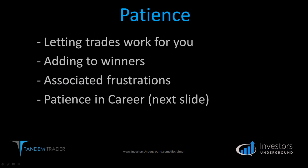Going back to the whole patience thing, going back to the whole big picture idea, you've planned this trade, you've seen this trade as an opportunity because of the big picture potential. So if that was your point, that's your goal with the trade, stick with it. And you're going to get frustrated along the way because, look, patience does not always work out. And Brett Steenbarger's book, which is a great book, Trading Coach, yes, that one. Very, very good book. Perfect if you have a short attention span. You don't have to read it in order.